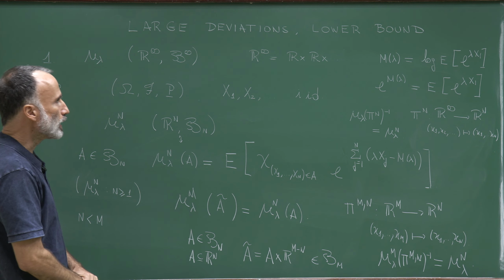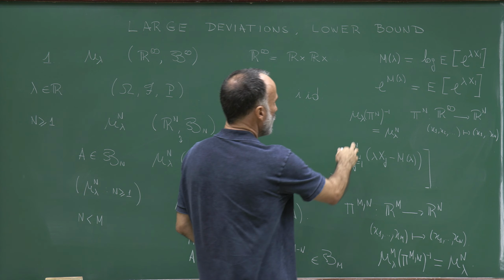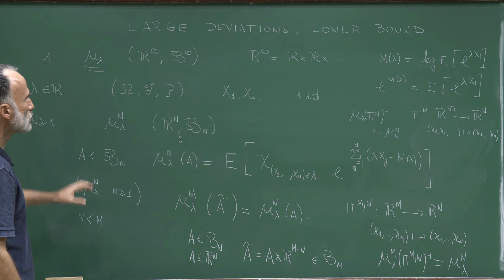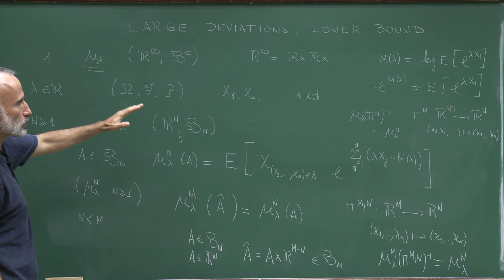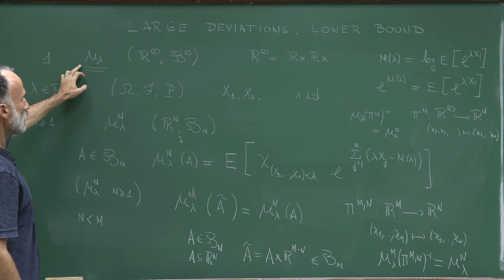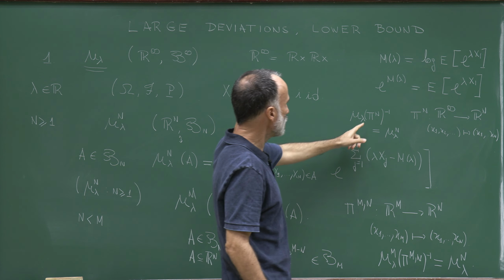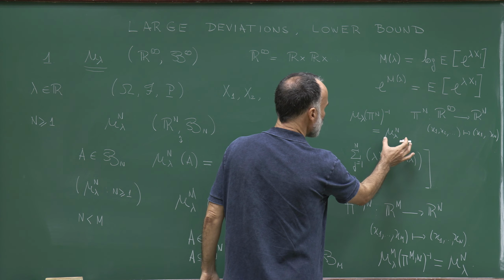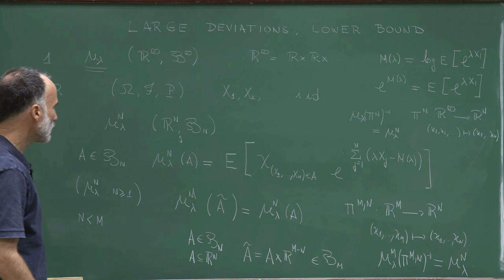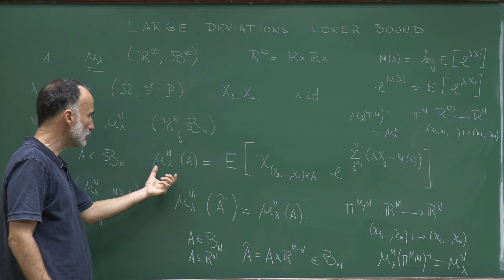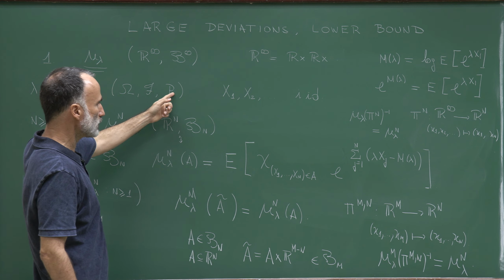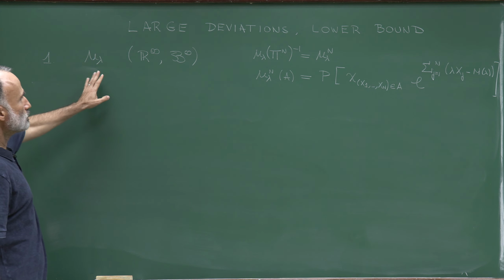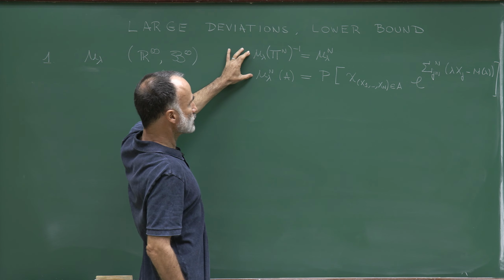So this is the measure which we will be working with. I just used Kolmogorov's Theorem to guarantee the existence of a measure on that space which has this property, so that if you look at the first n coordinates, then this measure coincides with the measure mu lambda n, and I have an explicit formula for this measure, which relates the measure mu lambda n with the measure p through this formula. So we define this measure, and this measure has these two properties.